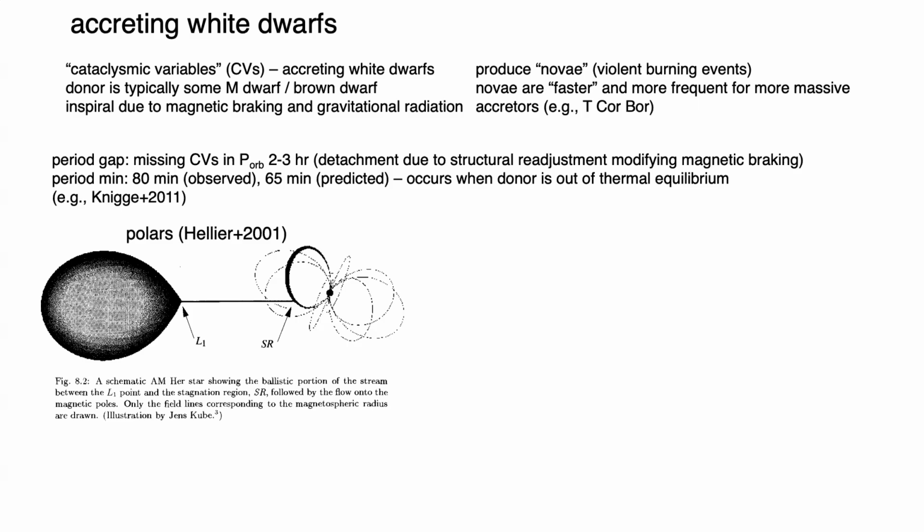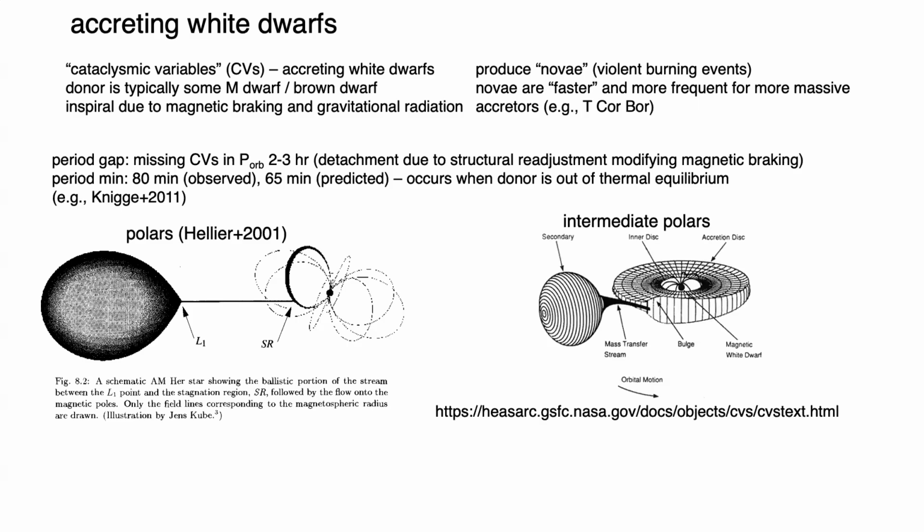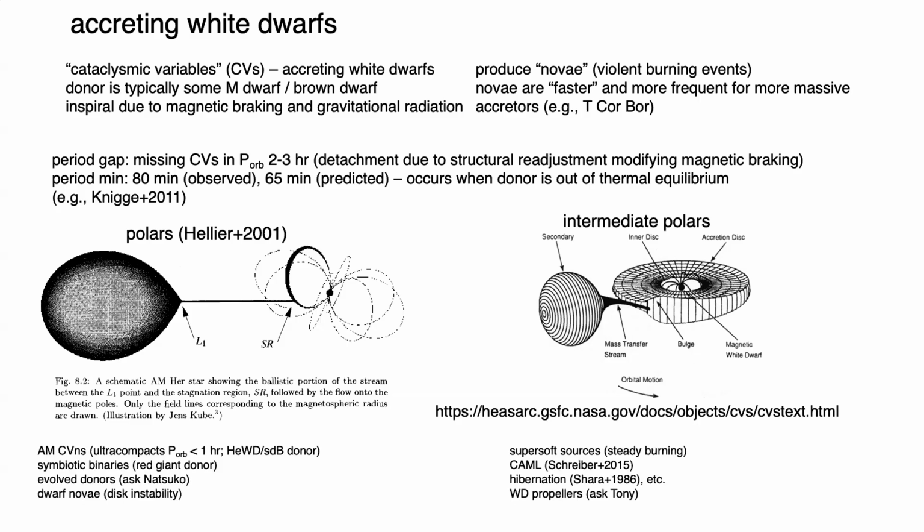There are also magnetic CVs. There are situations where the white dwarf is magnetic and it disrupts the inside of an accretion disk, which is called an intermediate polar, and sometimes it disrupts the entire disk. The magnetic field is strong enough that the material that comes in is channeled along the field lines until it hits the surface, on a pole. These are pretty interesting, and I don't have time to talk about them. And then there are all these other words because this field is very big.